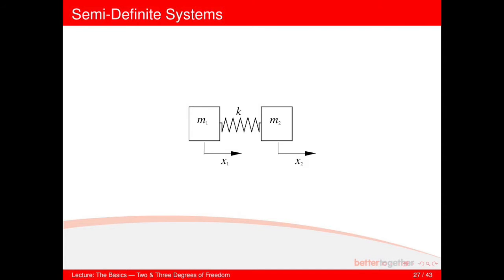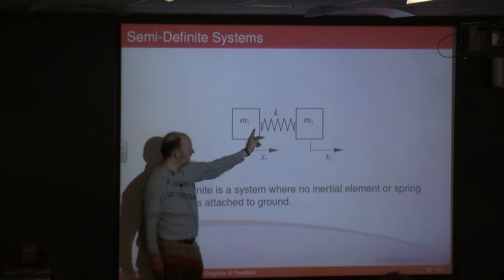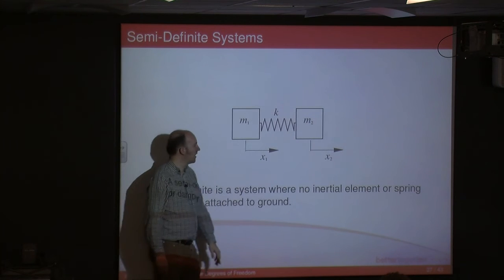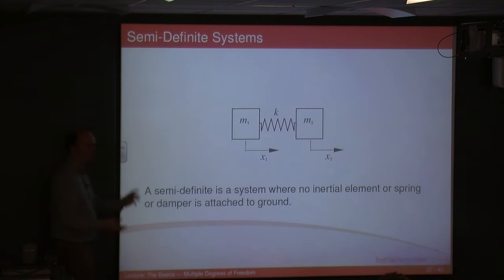Now, an example of a semi-definite system could be the turbine, the compressor, and obviously the shaft connecting the two in a jet engine. They're not connected to ground. Okay, they are connected to each other. Obviously, the turbine turns the compressor in a jet engine, and that shaft will have a certain element of torsional stiffness. Okay, and so this could be the inertia of the compressor. You've got your shaft, and this could be the inertia of the turbine. They're not connected to ground in any way. Okay, they're connected by bearings.